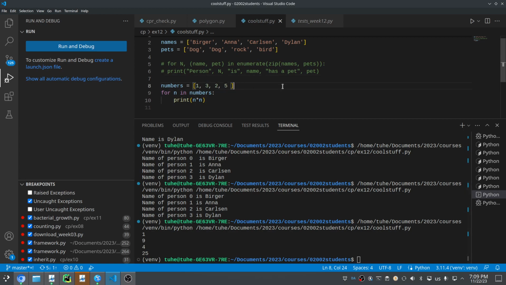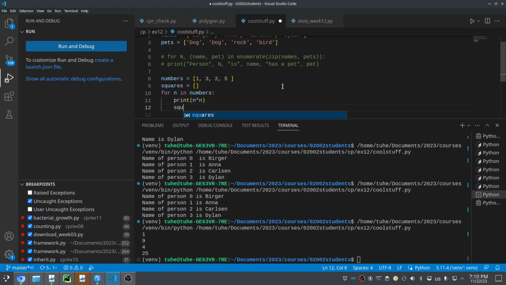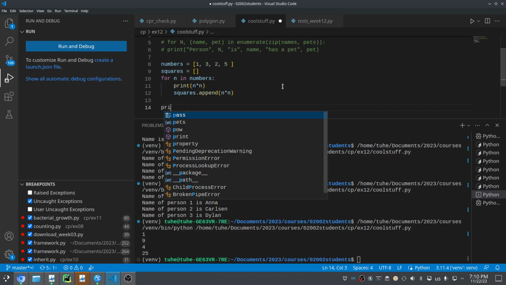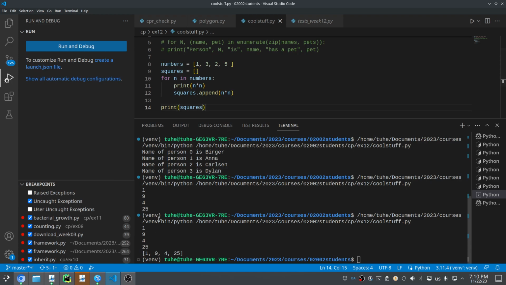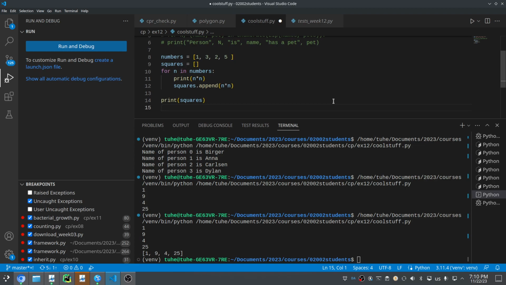It does, but now we need to create a new list with the squares, so we call that squares, and then we need to do squares.append of n times n. So that would maybe be how we could do it. But if you think about it, this is like 1, 2, 3 lines, and it's such a common pattern, so maybe there's a smarter way of doing it. And in Python there is. So the smarter way of doing it looks like this.